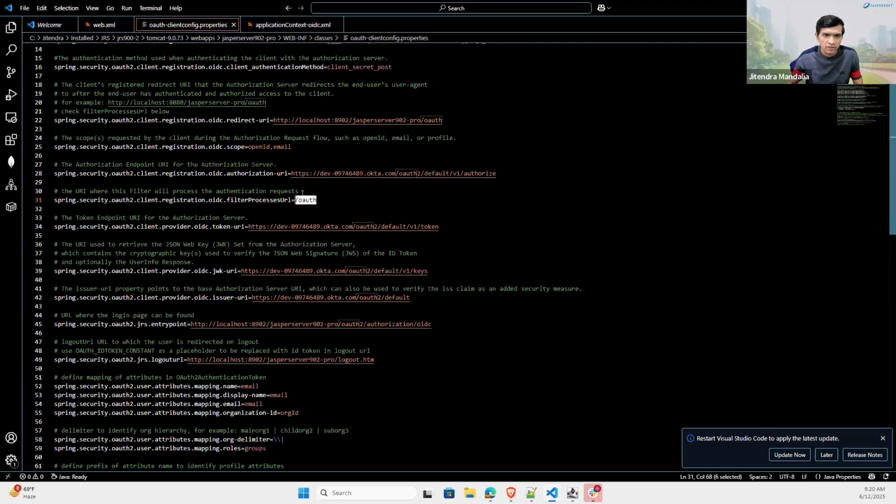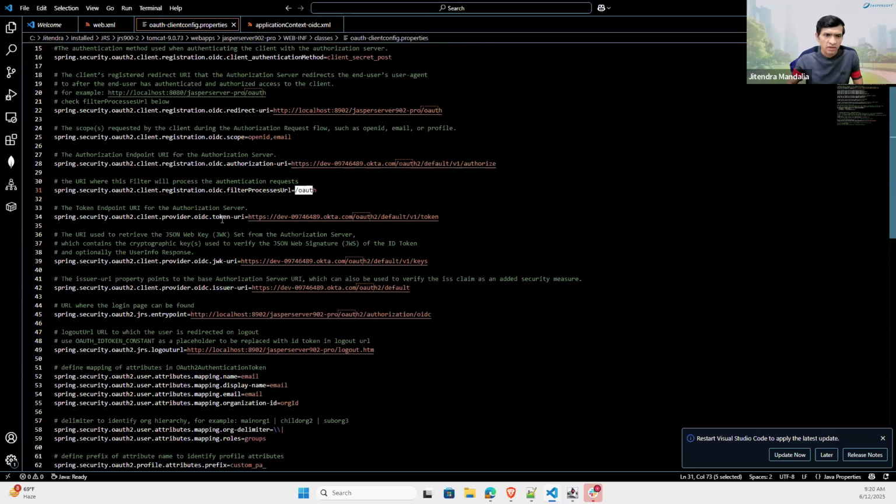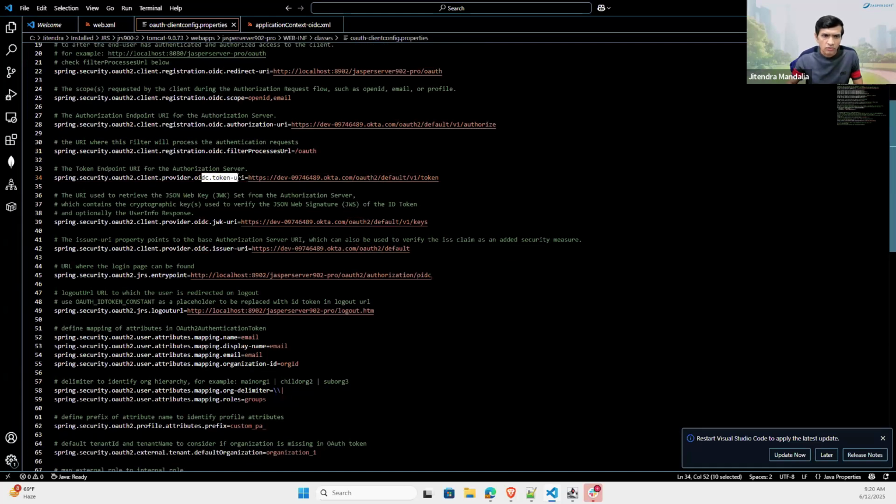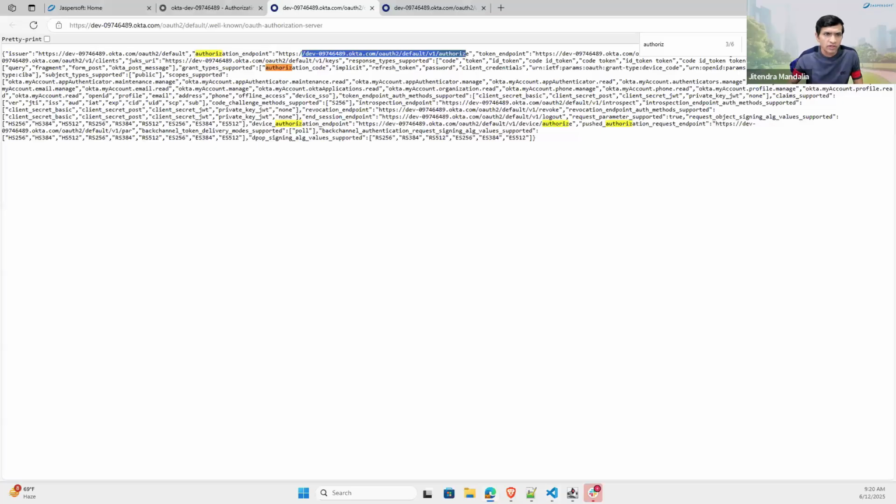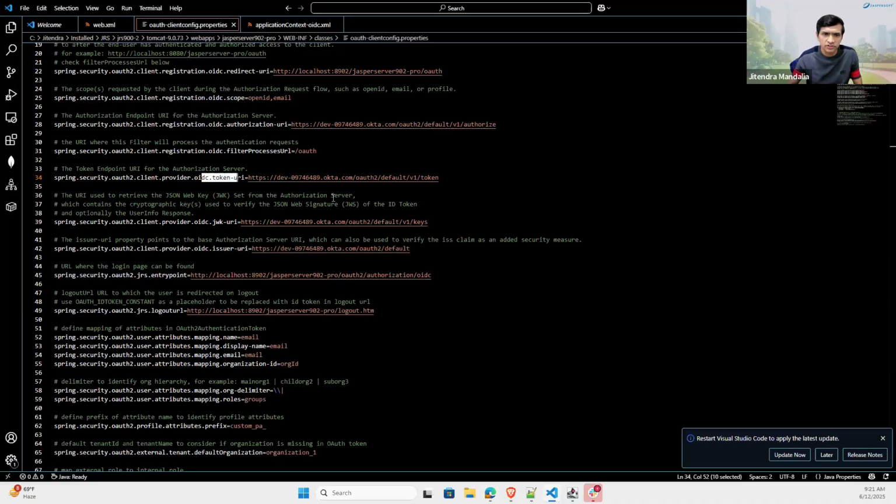If you see the redirect URI, we have defined OAuth as an endpoint. So that is what you need to use as a filter process URI. The token URI is how the token will be exchanged from Jasper Report Server to OAuth server. That is what we get from here, which is the token endpoint. We have the token endpoint here, and that is what we use in the Jasper Report Server configuration.